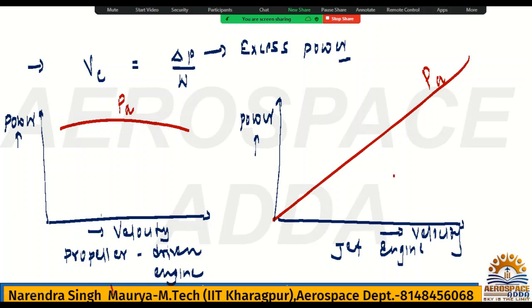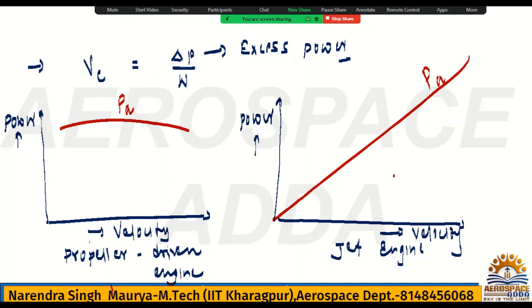If you remember, for jet engine as well as propeller driven engine, required power will be the same. Why? Because it is the required power. It is not depending on the type of engine. It is required because drag is there. So required power is not a function of the internal part. It's external, and available power is a function of the internal part of the engine. What type of compressor you have used, what type of turbine, what is the RPM of turbine, what is the RPM of compressor, what is the fuel injection, power available depends on compressor efficiency, turbine efficiency, RPM, fuel injection, everything you are using in that engine, which is directly proportional to the power available.